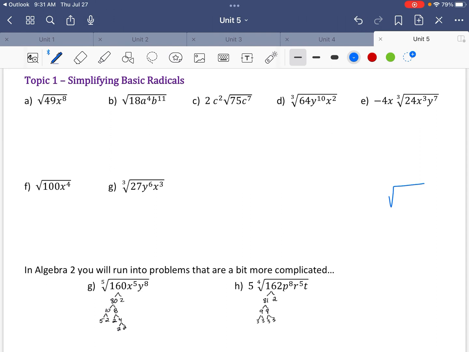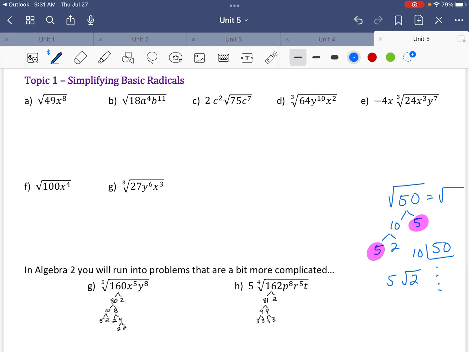A simple example would be, let's say you have the square root of, I don't know, how about 50? You could have learned the birthday cake method, but I don't really use that method. Or you could say, okay, 50 is 10 times 5, and 10 is 5 times 2. Since it's a square root, anytime you have 2 of something, so I have double 5s, that means a 5 comes out. So 5 comes out, and radical 2 stays inside.